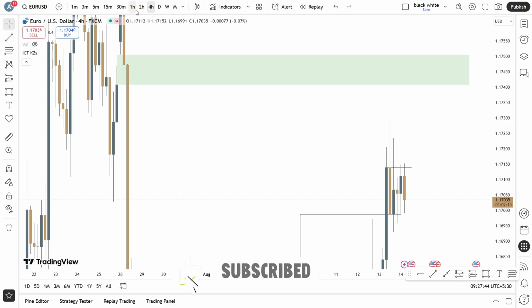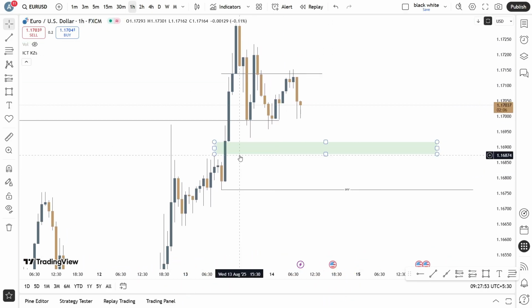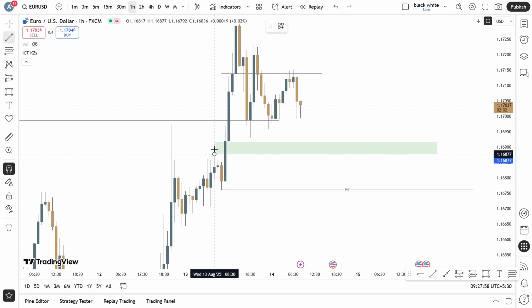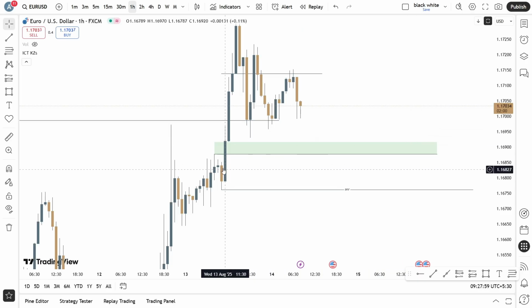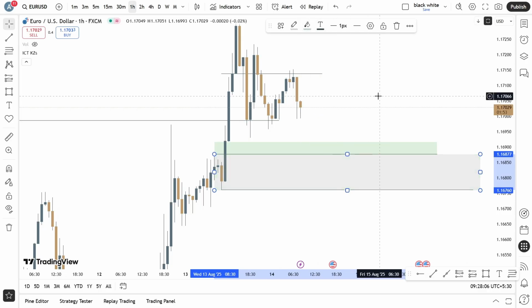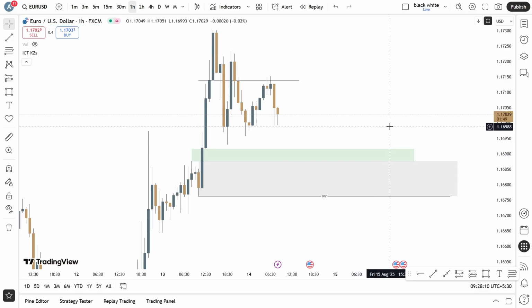So let's move to the 1 hour now. As we move into the 1 hour, what we see is that the price seems to be complementing our FVG, and we can see FVG here too. So I'm anticipating that most likely this particular range will be a deciding factor for the price to move into the upside direction. So this will be my working range for now.